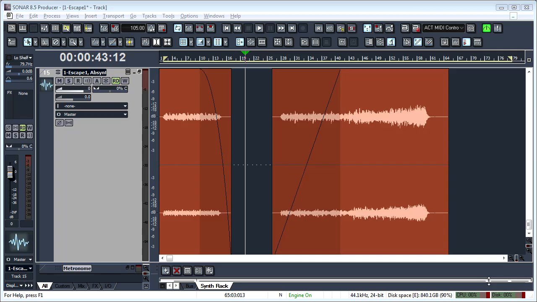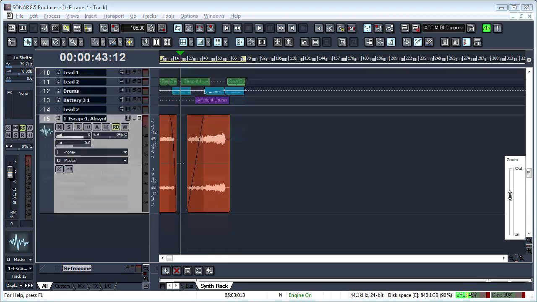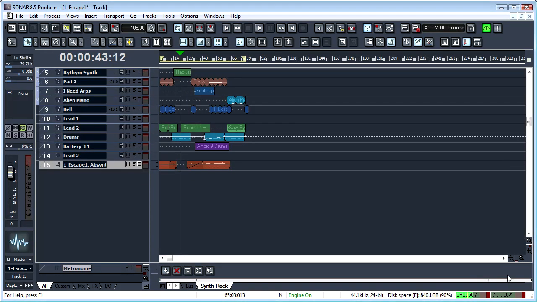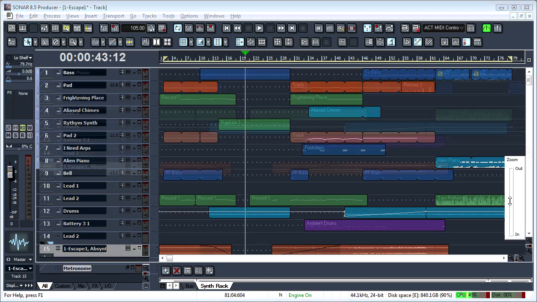When you are editing, sometimes it helps to be able to look at things in more or less detail. Zooming can be performed by using either of these 2 widgets in the corner of this section of the clips pane. Two other tools exist to help you. The first of these will zoom so that the project will take up the whole window as far as possible. And the second of these affects the vertical zoom.